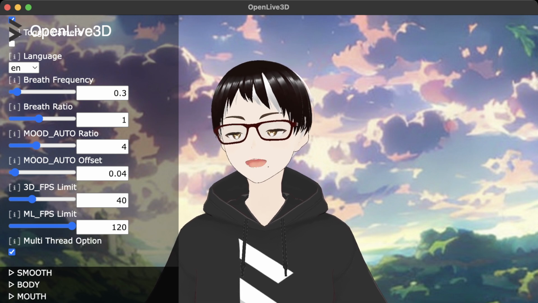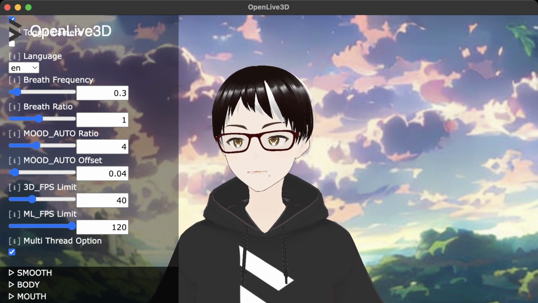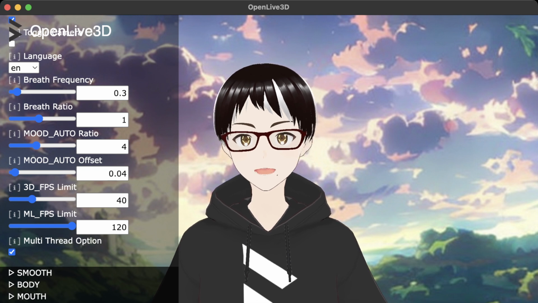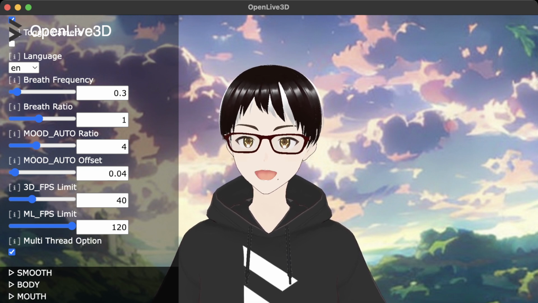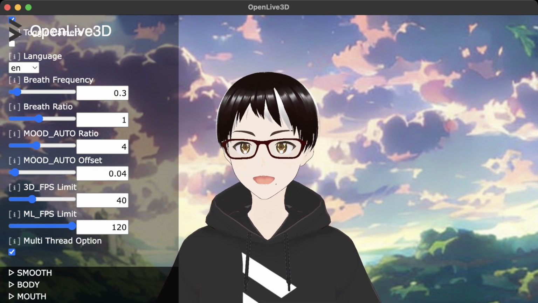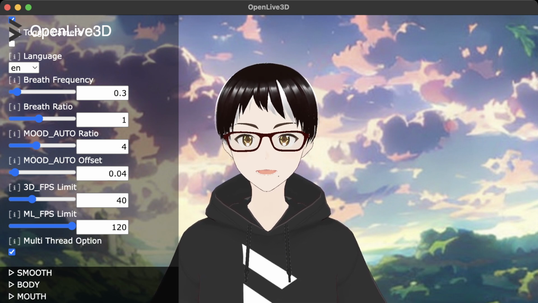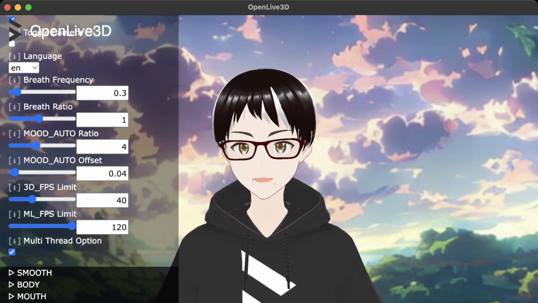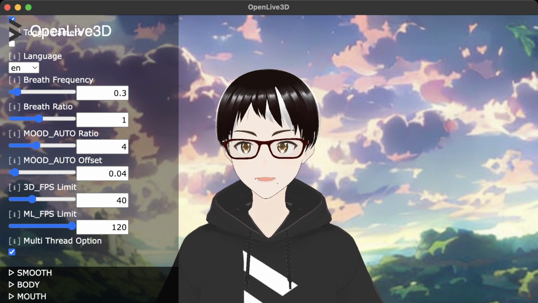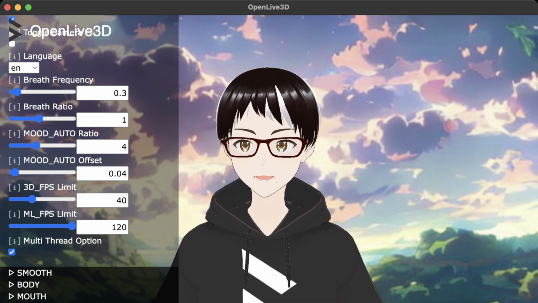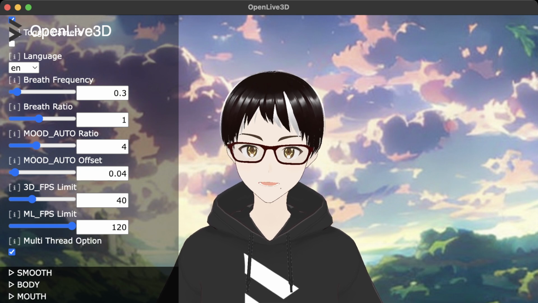Okay, so this mood auto ratio is a way that we're currently using the edge of your mouth to detect whether you're happy or not. If the edge of your mouth is above the center of your mouth, it means that you're probably happy. If it is lower than the center of your mouth, you're probably sad.